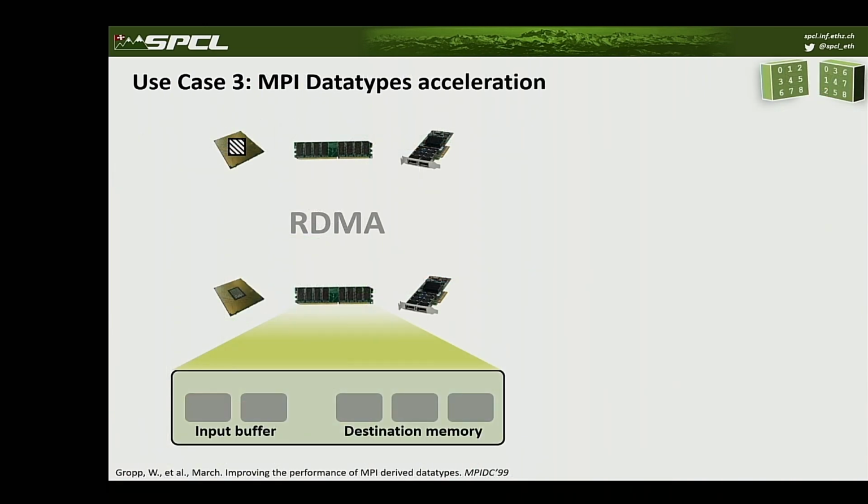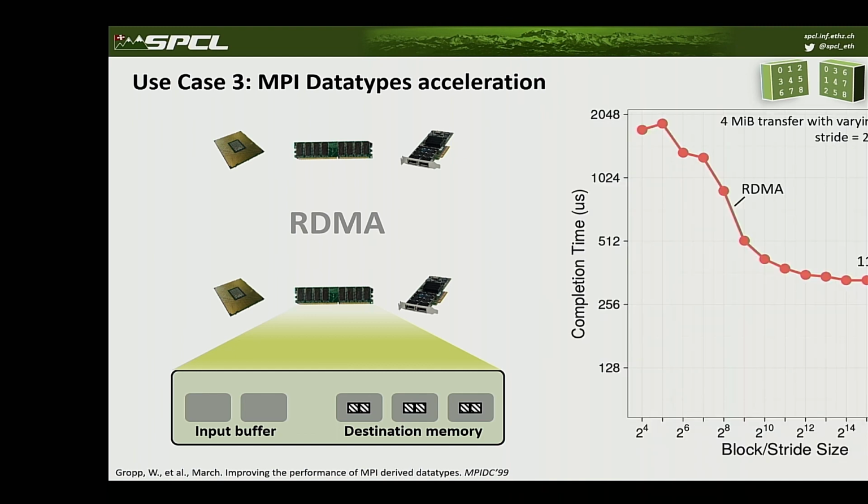Okay, the last example I want to move a little bit faster, which is data type acceleration. We've heard much about this in the previous talk. And the idea here is that, again, in RDMA, what you do is you send the data, as you've just seen, through the NIC into the main memory. Then the CPU reads it, and then copies it into the actual destination memory with a strided access and whatnot, so with a different structure.